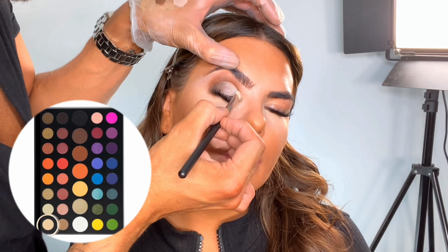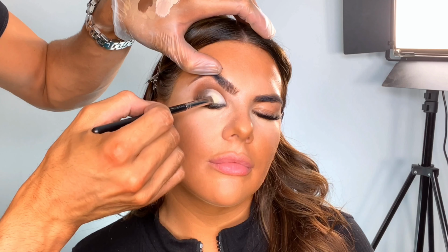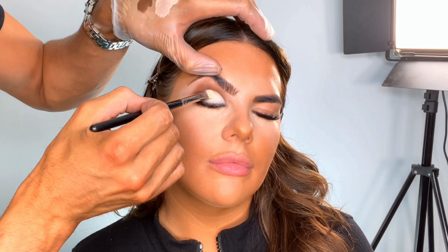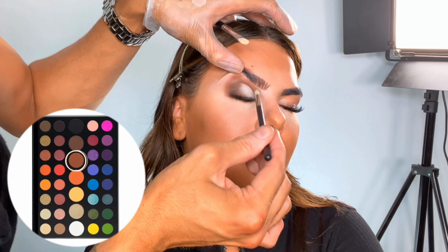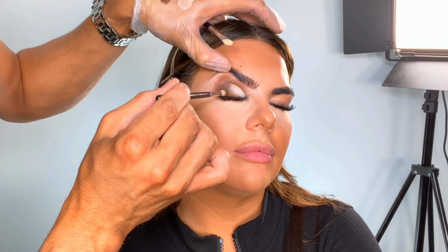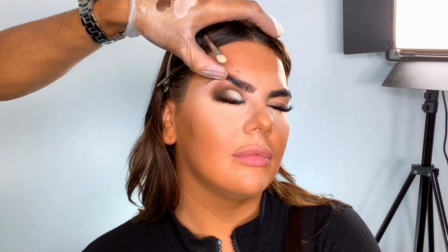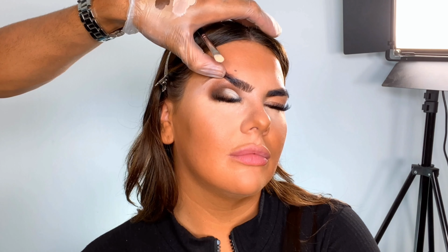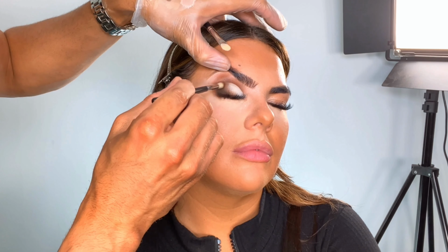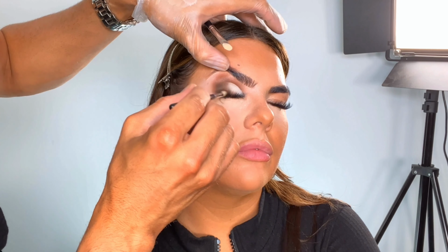To set the cut crease, I went on with the cream shadow in the top left hand corner of the James Charles palette, and I mixed it with the white and then just patted this on to set the half cut crease and leave a really nice matte finish. I then went on with the tan brown shade from the centre of the palette and kind of blended this between the cream cut crease and the dark brown on the outside so as to get that nice transition there. This look is so easy to do, but it's so effective and it's such a gorgeous soft glam. Such a schmoody signature look.